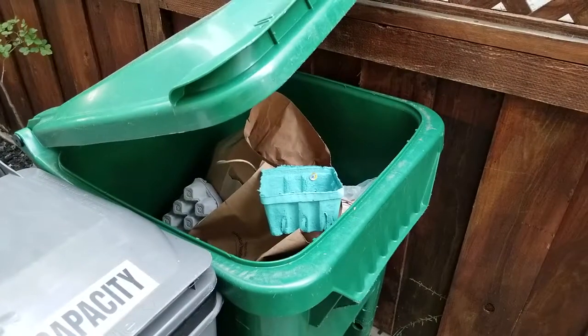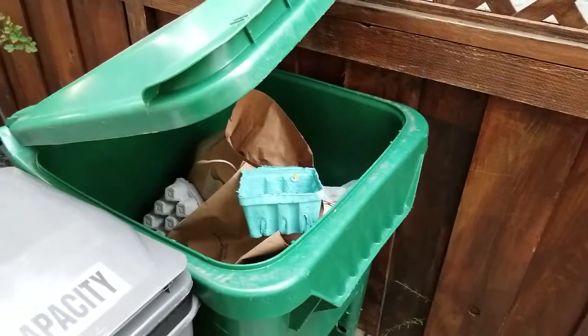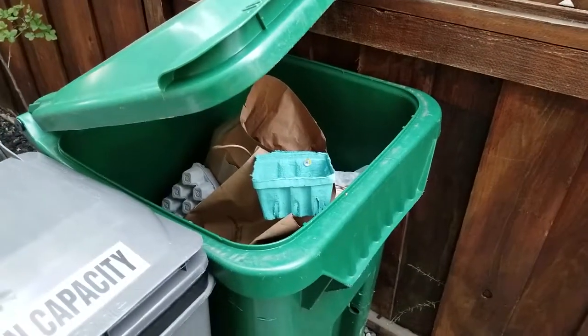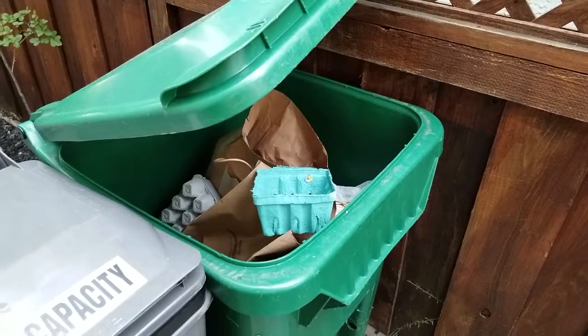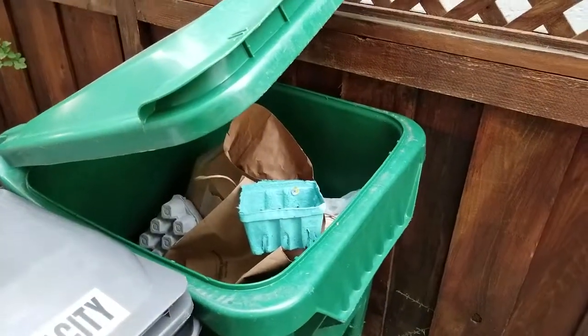And that saves a ton of capacity. That was sort of the biggest step, I think, to getting down to this 20-gallon garbage bin, was just to start to use more of that. Even, you can see there's some paper towels in there. So if you have kitchen paper towels, those can all go in. So that makes a huge difference. And really, it's just a matter of sorting that out of your landfill stream and into the green waste stream.